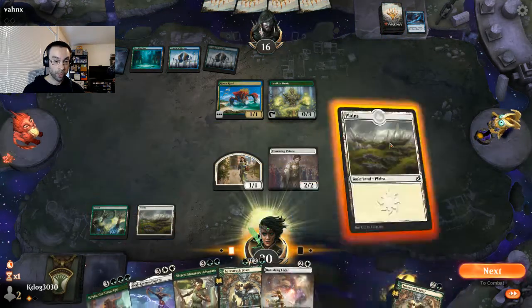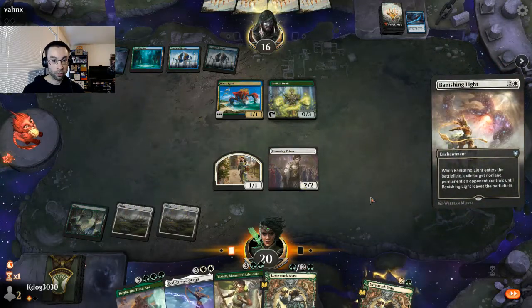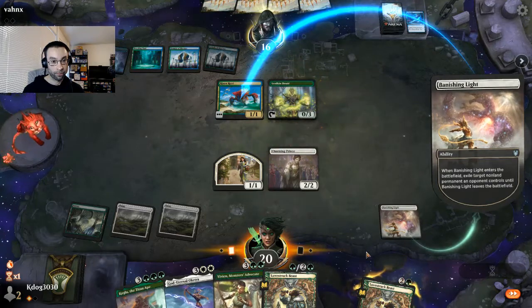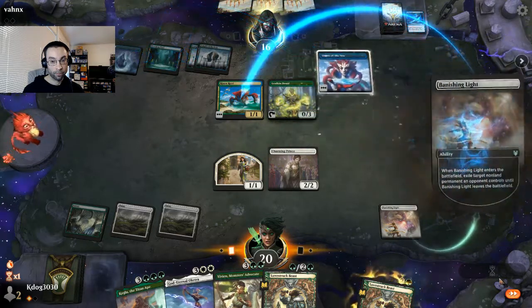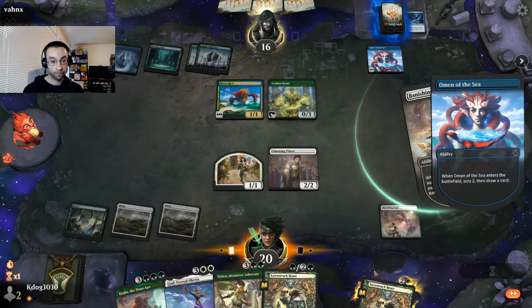I do still have 2 mana open. Ether Gust does not do anything to Banishing Light. Okay, flash an Omen of the Sea. Sure.